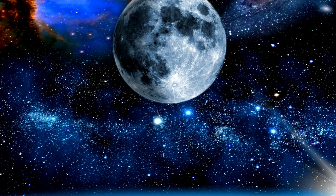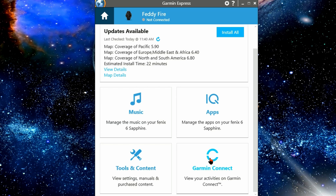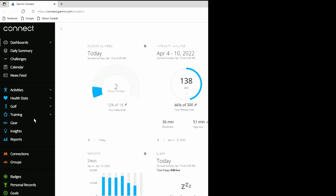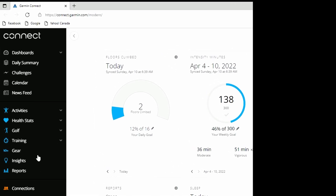The next stage is to open Garmin Express. The only way to set up your Garmin wearable device is through Garmin Express anyway, so anyone with a Garmin should already have this app on their computer. Scroll down and go to Garmin Connect, where you can view all your activities — all your exercises, activities, health stats, training stats, and badges.